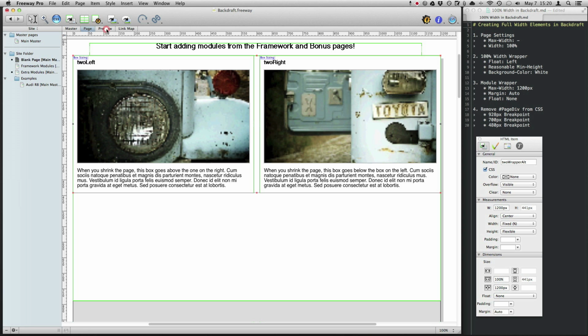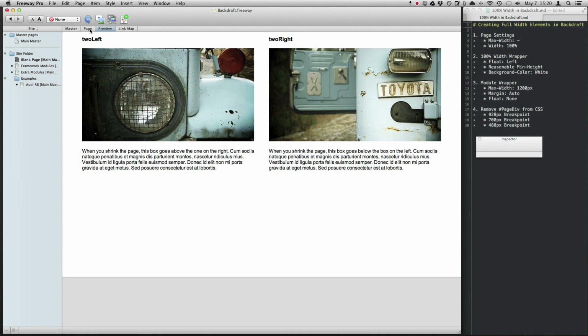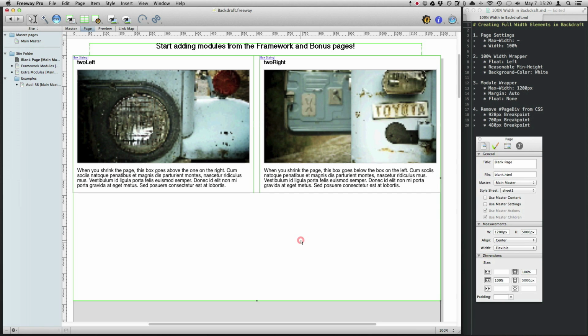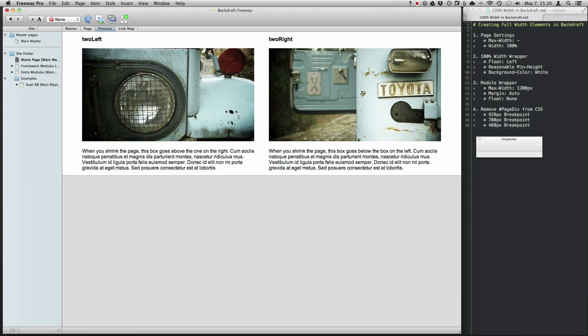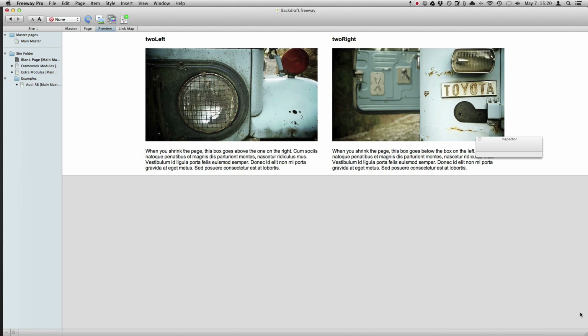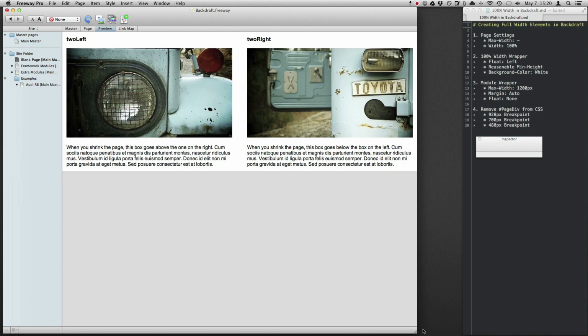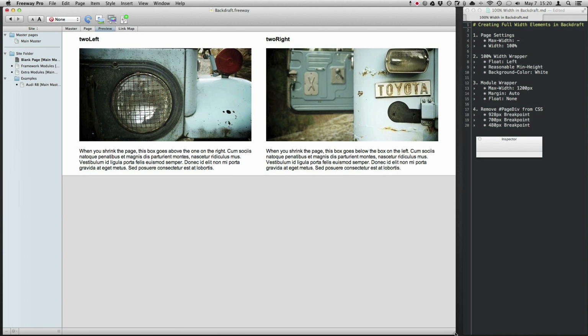So now if we open this up in our preview, we see, okay, it doesn't look that bad, but we forgot to deselect the height for the full width element. So let's go ahead and do that so that it shrinks up and fits. And now we'll open this in our preview. Hey, that looks pretty good. We have a box that stretches 100% width of the page, and the module stays centered and resizes. And okay, we're happy with that.